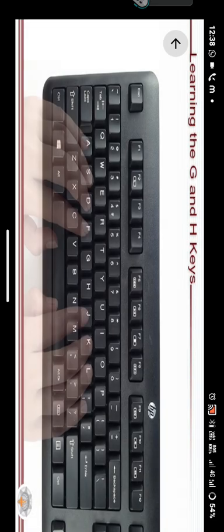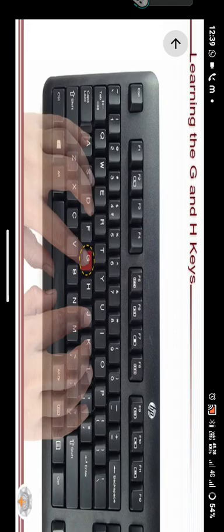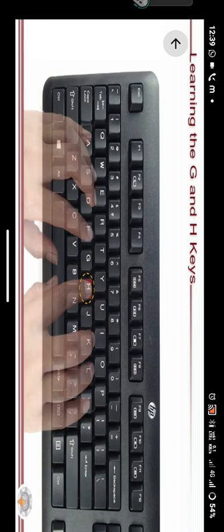Now it's time to expand the home row a little bit and give the index fingers and right little finger some extra responsibility. With your fingers lightly resting on the home row, you will notice that there are two keys in the center of the keyboard, the G and H keys. These keys are typed with the index finger closest to the corresponding key. For example, the left index finger is used to type the G key, and the right index finger is used to type the H key.